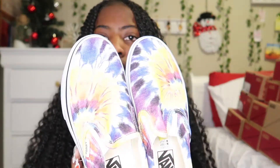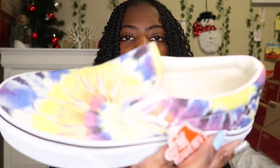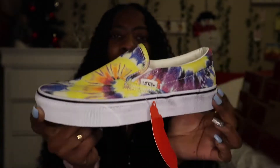All these shoes are in a size five, so if you need any reference, they're all size five unless I say otherwise. The next pair are these slip-ons and I haven't put these on yet because it's winter. These are tie-dyed — in purple, yellow, green, orange, and white. The bottoms look dirty but that's how it's supposed to look, kind of weird but yeah.